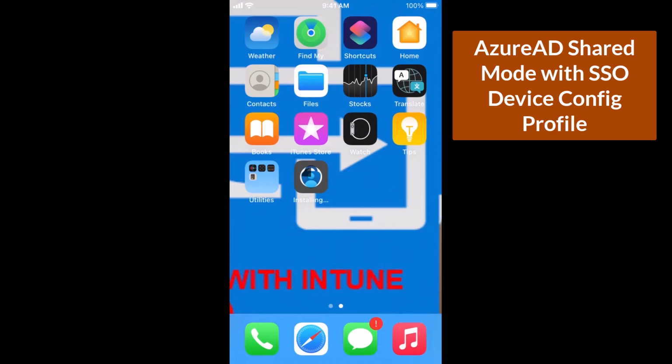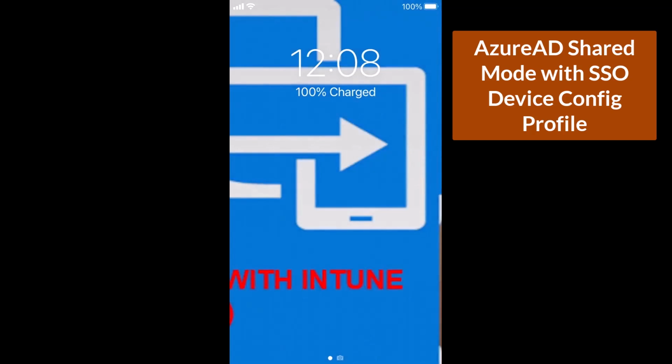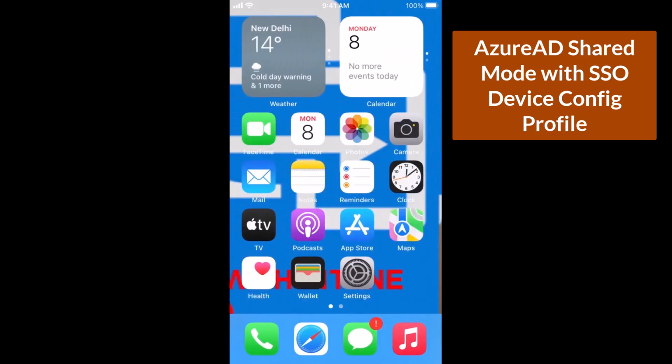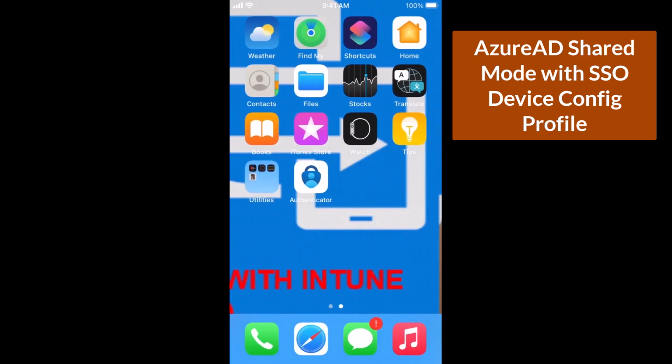Okay, and there you go. In the background, we can see the Authenticator app is also installing, as well as the wallpaper and the lock screen image. When I lock and unlock the device, you can see the same image is coming up in both the places. And that is pretty much it. I just had to wait for a couple of minutes to run a sync, and the Authenticator app, as well as the device configuration policy for SSO that I have pushed down, came down to the device.